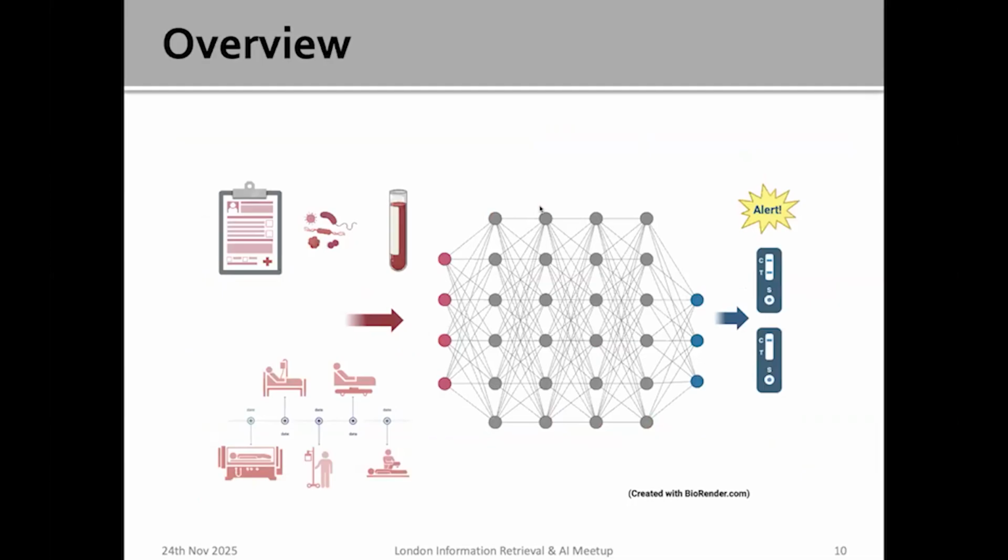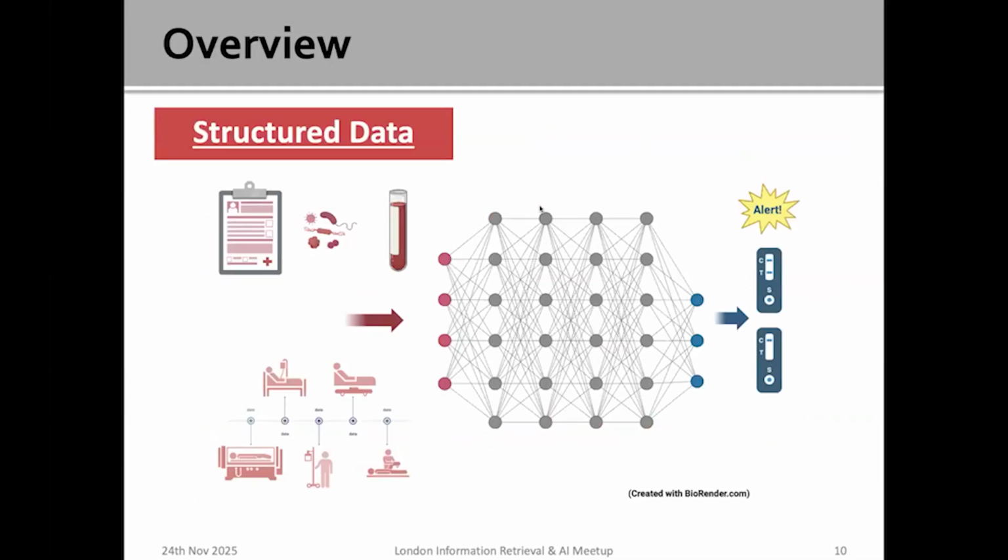To summarize the idea, first of all, the overview: we have all that structured data. This first case study that I want to present is only based on structured data. And we want to model the structured data in some way that represents all that information that we have, train a model on that data, and finally get predictions or estimations for patients at high risk.